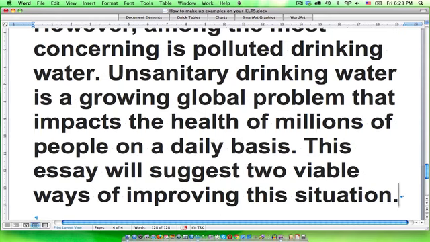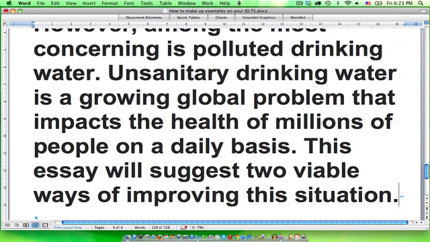They know exactly where you stand on the situation, what you feel is the most serious and pressing problem for humanity as far as environmental problems go, and they know that you're going to go over 2 ways of improving the situation, which fulfills the instruction words in the question, which suggest possible solutions for this problem.